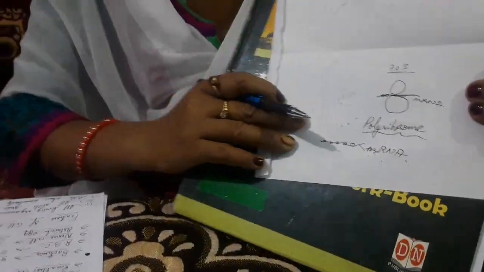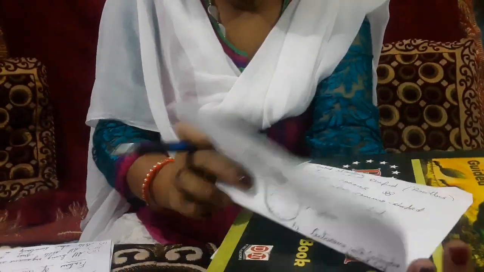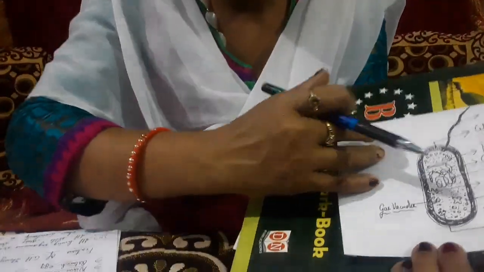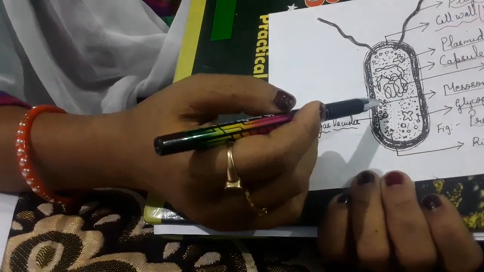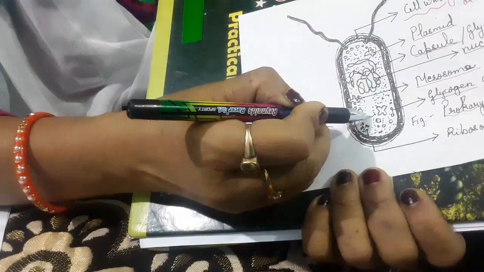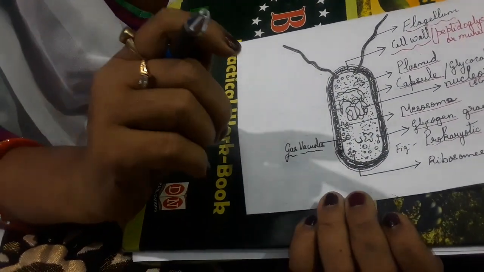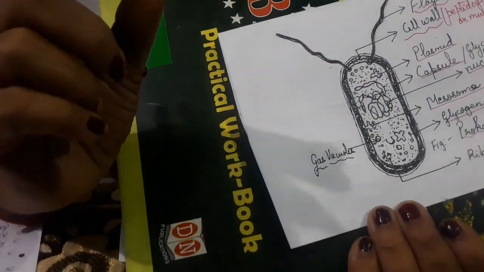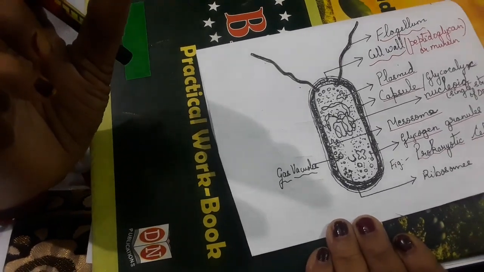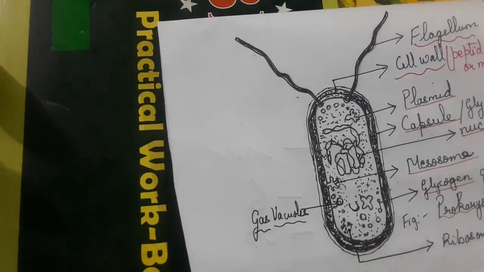Clear? Then, is anything else left? I don't think so. So ribosomes, yes. One more important feature apart from this: sometimes there is an extrachromosomal structure called a plasmid. You have structures called fimbriae or pili. Pili are structures which are made up of the protein pilin, and they act as a conjugation tube.